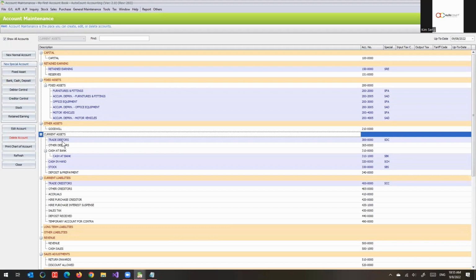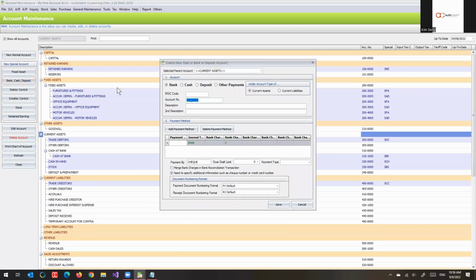If I'm going to create a new account, I need to know what account I'm going to create. Just like I know that I want to create a bank account. So many buttons, which one to click? I need to click on the button where I find the account I want to create. That means I want to create a bank, and here there's a bank. This button. I use this button to create the bank account, so I click bank.